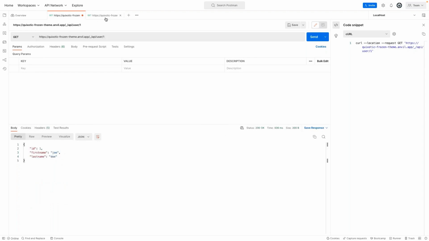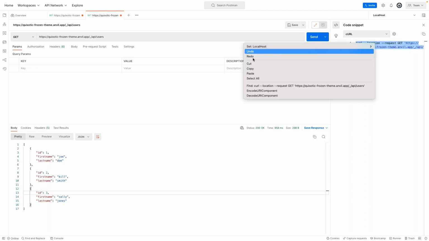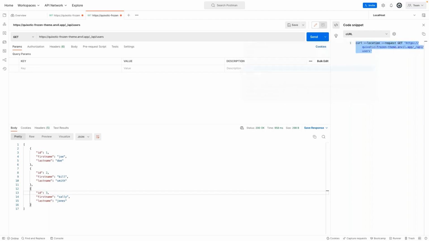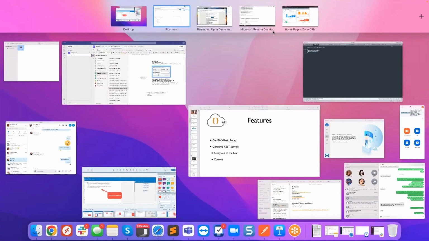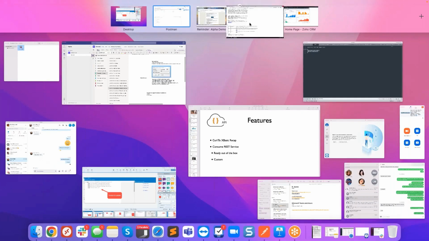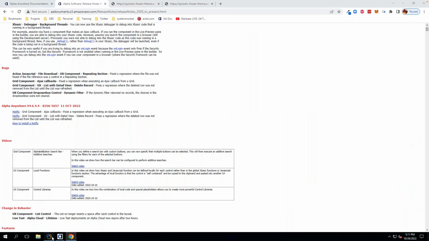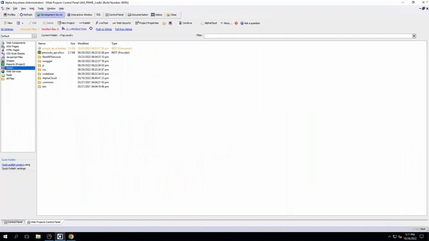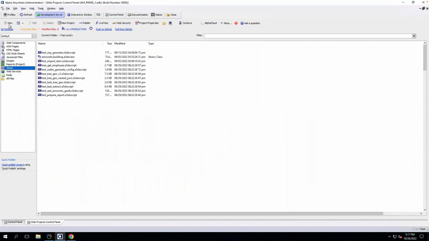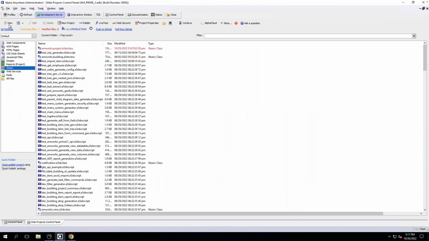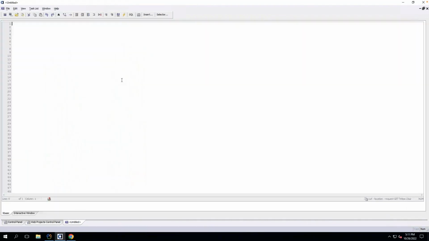So I'm going to go ahead and grab my curl command here. I'm going to copy that. And now I'm going to jump into my Alpha environment. So there we go. Okay, I'm going into Alpha here. Oops, that's not it. This is Alpha here. So first, I'm going to go into XBasic and create a new XBasic script. This script could either be in an XBasic class and a function. It could be actually in UX.